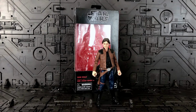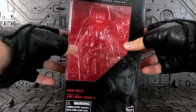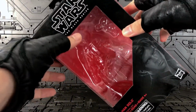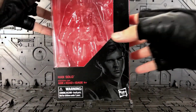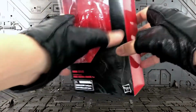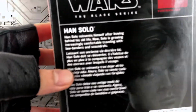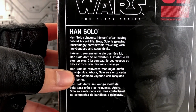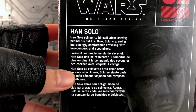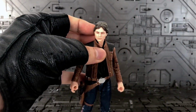Alright, let's take a quick look at the packaging itself. As always, this is the standard Black Series packaging, which we have seen for a while. Black Series at the top, the artwork at the front, which is nice. Ooh, look at that, Han Solo. This is figure number 62, and of course the most important part, I think, above all, is the bio at the back of it, so you can pause if you want to read it. Alright, so without further ado, let's take a closer look at this figure.